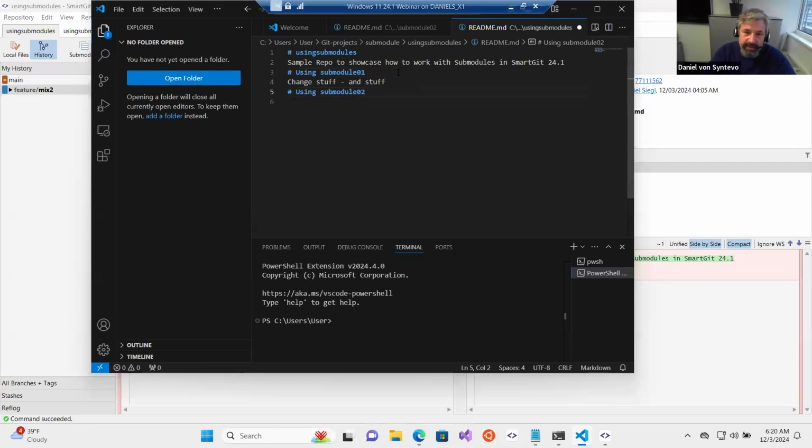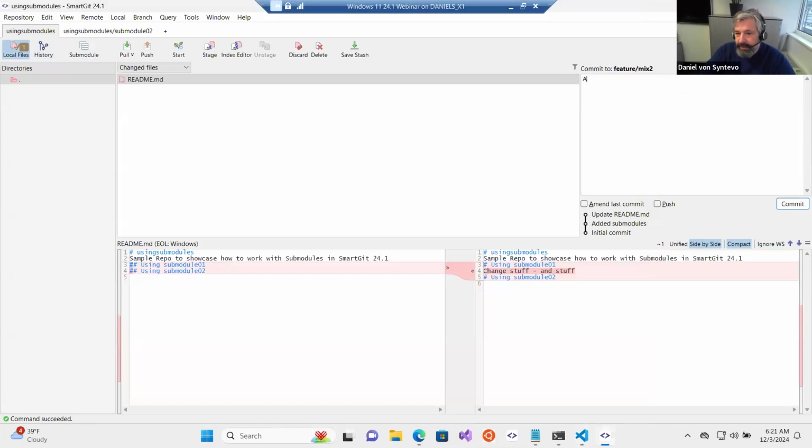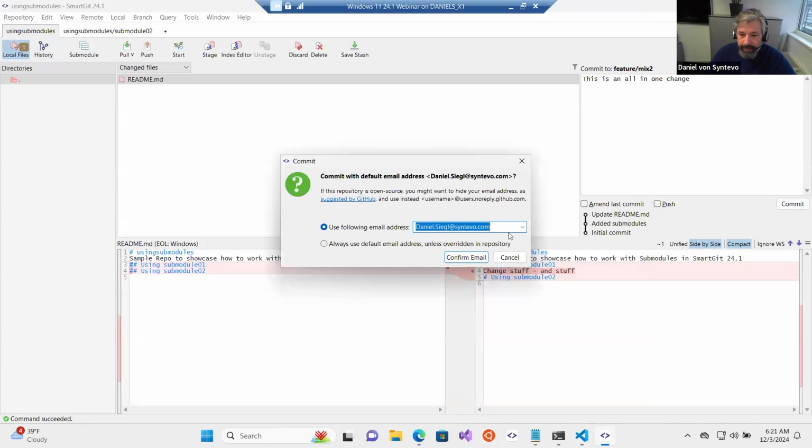Okay, so this is now to change the styling of the headlines. And now I save it and I say, oh, this is an all-in-one change. Just imagine you do refactoring and building new capability in your code. This is exactly the scenario. I choose my other email address for this.